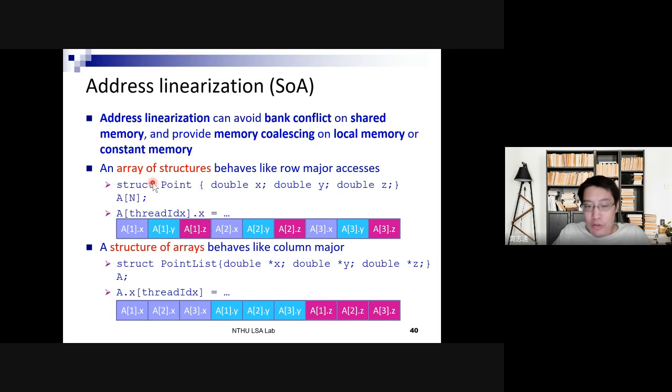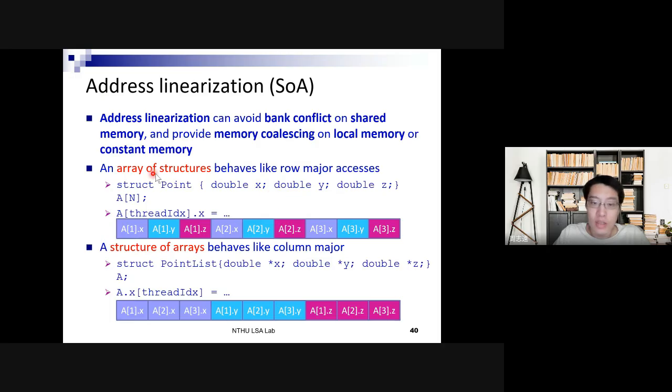But again, you have to think about how the structure will be linearized, or serialized, and placed on the physical memory. What happens is you will linearize by the struct. So it will look like this: you will usually store a1.x first, then a1.y, then a1.z, and then store the second element, and then the third element. Okay, so this is the memory layout you should expect from this data structure.